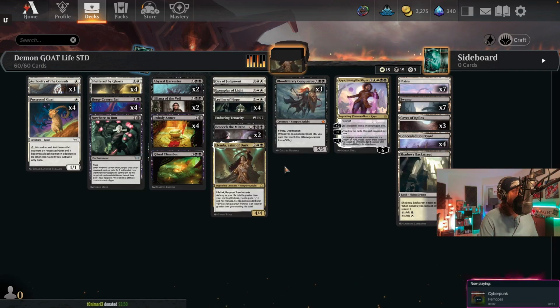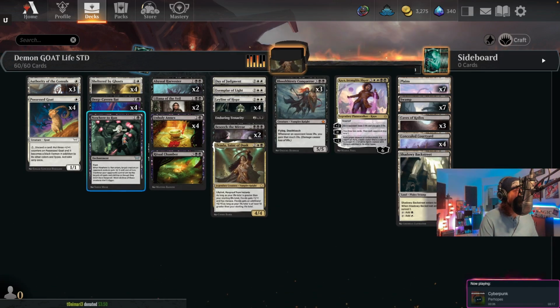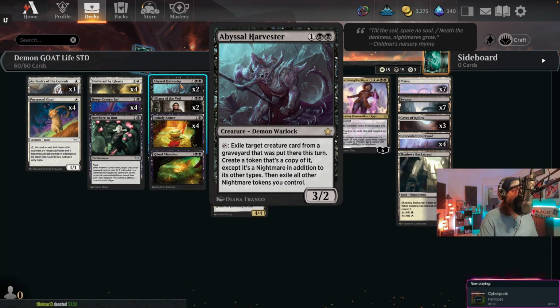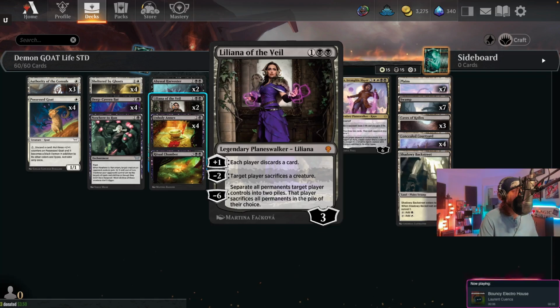That being said, because of that, we have no reason for a Virtue here. We have that covered by Nowhere to Run, which also gets around Ward and Hexproof. And we're going to be exiling with this anyway, so there would be nothing left in the graveyard to get. Conveniently also helps us out if our opponents are also playing a Graveyard Reanimator deck and they target something in our graveyard.